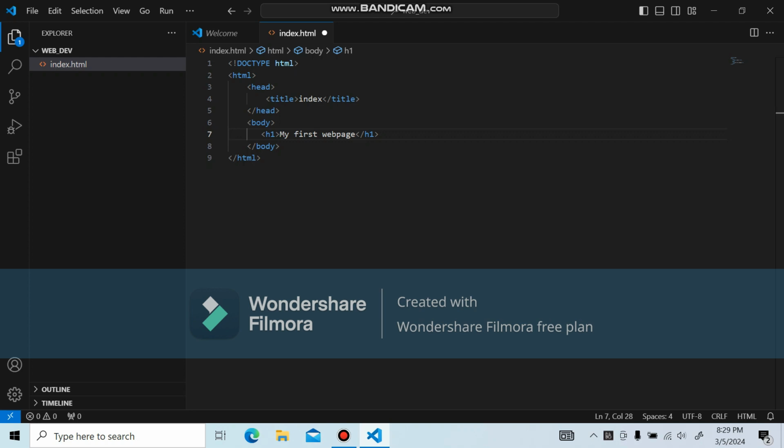So let's say my first web page, and then let's move on to another kind of element you might have nested under the body tag, which is the paragraph tag.